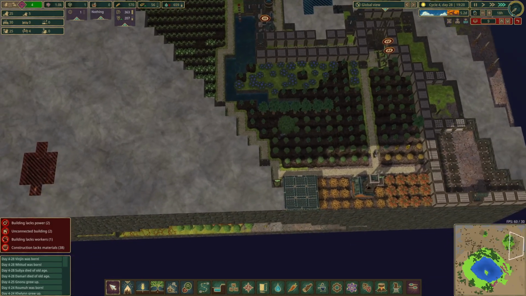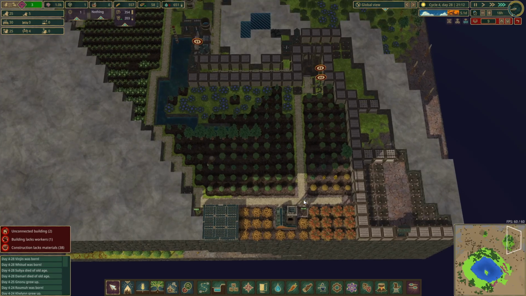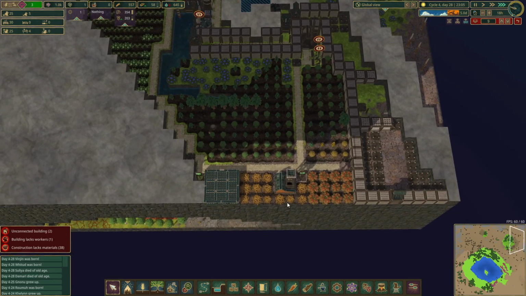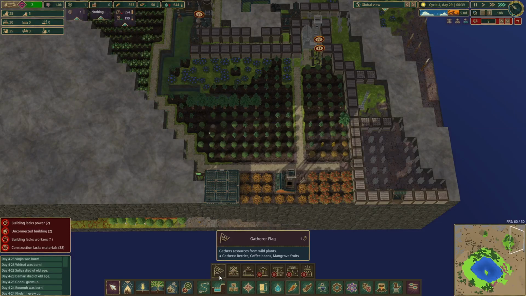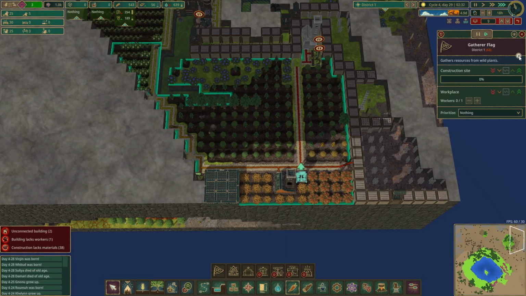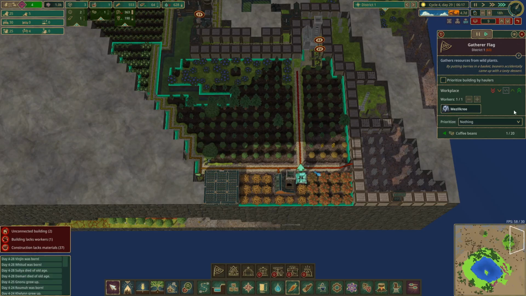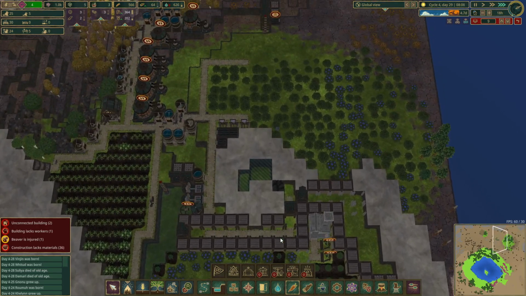Maybe... Where are we gonna put one? Where are we gonna put one? I'm not quite certain. Oosh. Okay. Food. Did I face that the right way? Let's go ahead and get that built right away. And we have someone staffing it. They'll go ahead and collect those coffee beans, so at least the coffee beans won't go to waste.